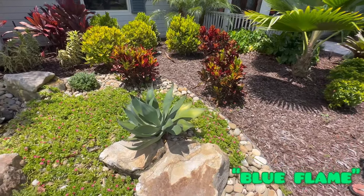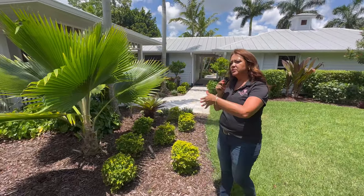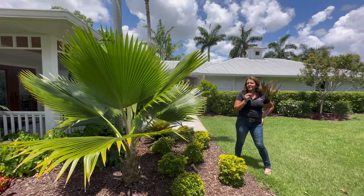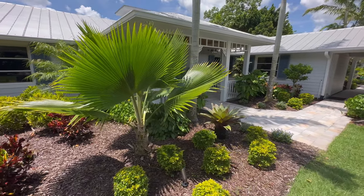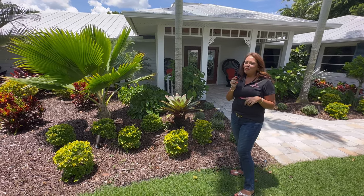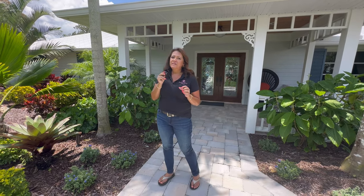The centerpiece plant right here is blue flame agave - very very cool. Then we kind of have a rinse and repeat with the same crotons for good balance and symmetry as you get to the right side. This tree right here is a Fiji palm - I love this giant frond. It's a little tree with big fronds so it makes a big impact. It's almost lime green and really striking - I cannot wait until it's more matured; it's just stunning. I have one at my house and I'm in love with it. It can take the salt air, warm climate, and drought-tolerant situations, but can't take anything below 32 degrees.